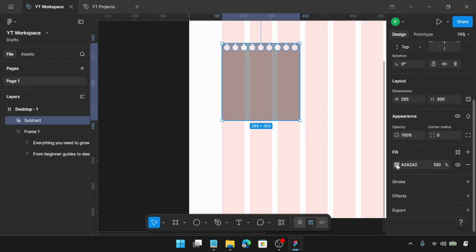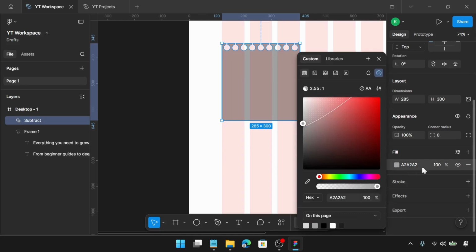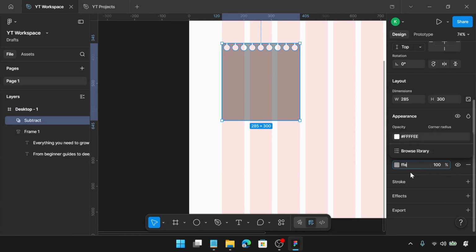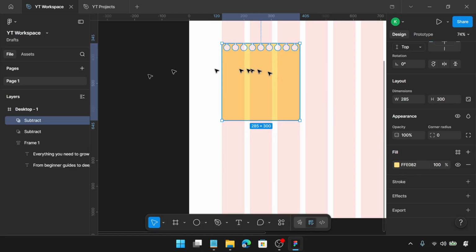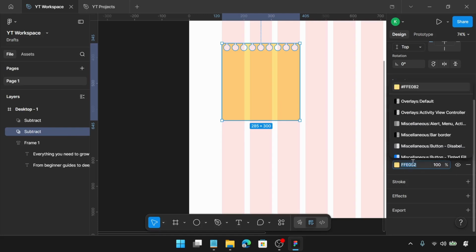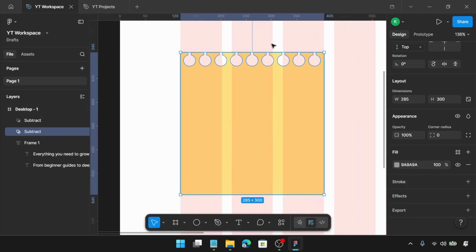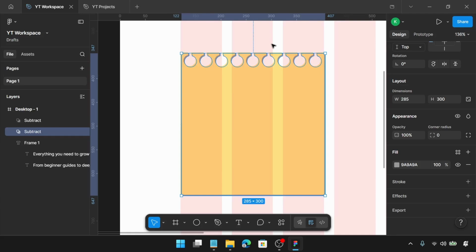Let's change the fill of this. So I'm going to come over here. I'm going to change the fill to FFE082 and we're going to have this. Now I'm going to Control D to duplicate. So we have one underneath and one in front. The one underneath, select the one underneath, we're going to change the color to 9A9A9A. And now I'm going to use my right and down arrow key. So move it 1, 2 to the right, 1, 2 down like this. So your card should look a little bit like this.